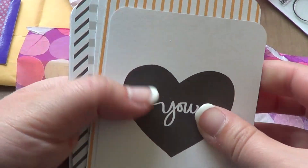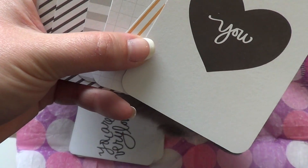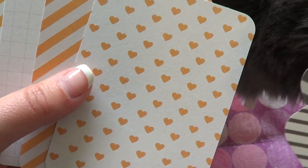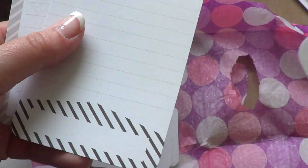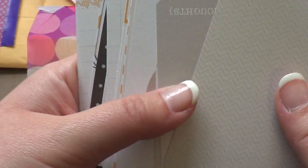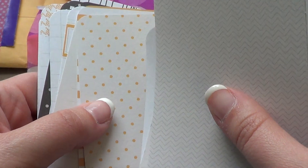And here's the other set she's got. I like that heart with the U. Faith wants to come say hi — hi baby. She's got to get into everything I do; she's probably going to eat the tissue paper now. Get out of the way, kitty. Lots of nice cards to go in my collection. I'm still waiting for We Are Memory Keepers to release their card cabinet so that I can get that and put those away and maybe finally film my craft room.